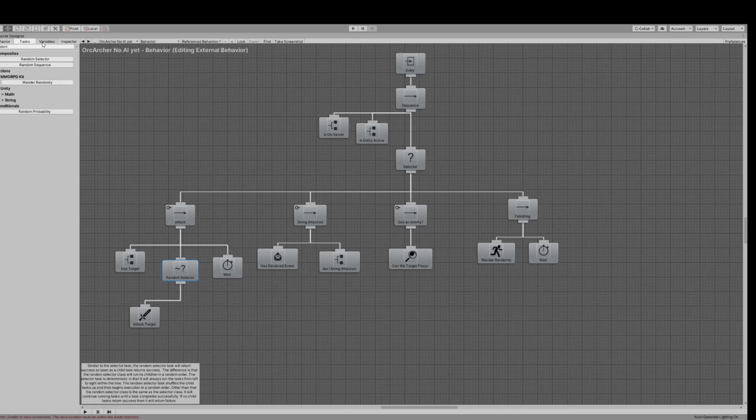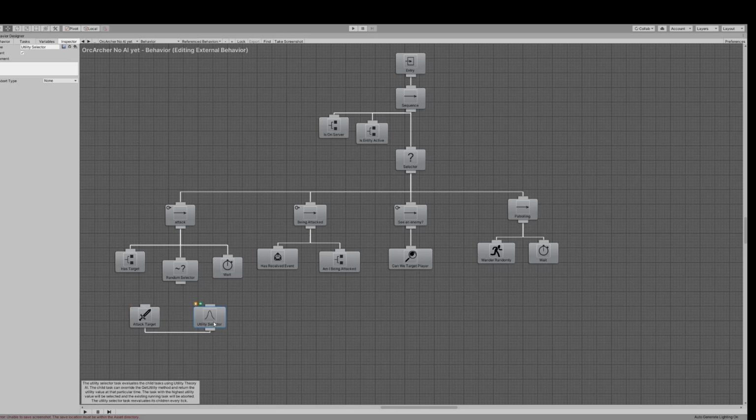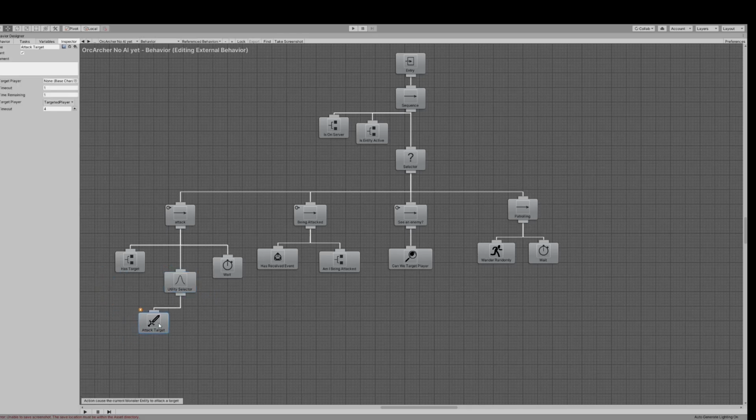There's also, if you look at the composites, there is utility selectors, which could possibly be used for boss monsters, and that handles, you can put a variety of things underneath that, and they query a utility function in your underlying actions. And the utility being, the higher the utility, the more likely the function will be fired off. So attack might be very high, but over time, as damage gets taken, the utility of the heal spell could be higher, and then they'll heal themselves. So it's a variety. This gets very complicated. So this is a basic tree.